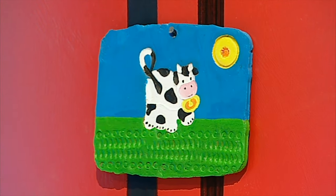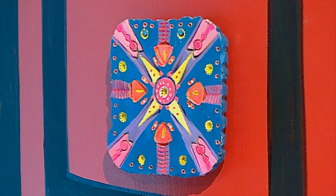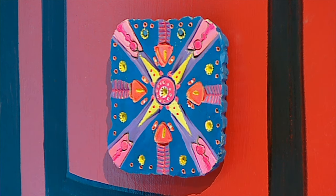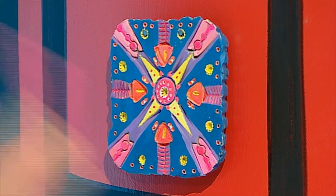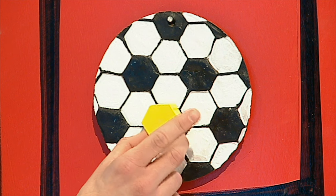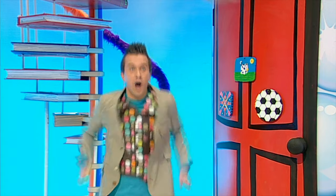Patterns look great. This one was made using a peg, a pencil, and a glue spreader. If you want, you can make a football by pressing in a toy shape like this. It looks just like the real thing. Oh! Oh, it's a goal!